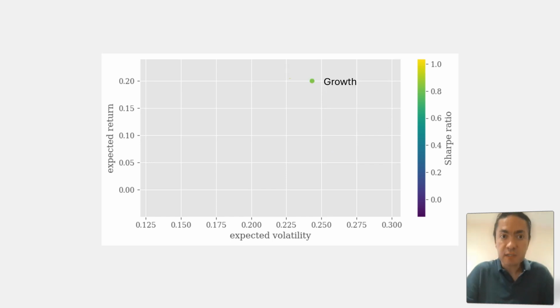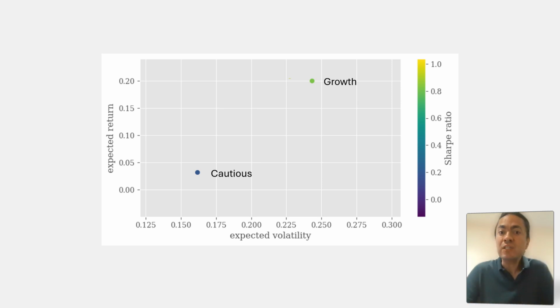On this chart, an actual portfolio is represented by a dot, and you would expect higher risk portfolios to have higher returns. So this dot at the top right-hand side corner represents a typical growth portfolio. And you could do the same for the typical cautious portfolio, and now you get a dot at the bottom left-hand side corner of the chart.